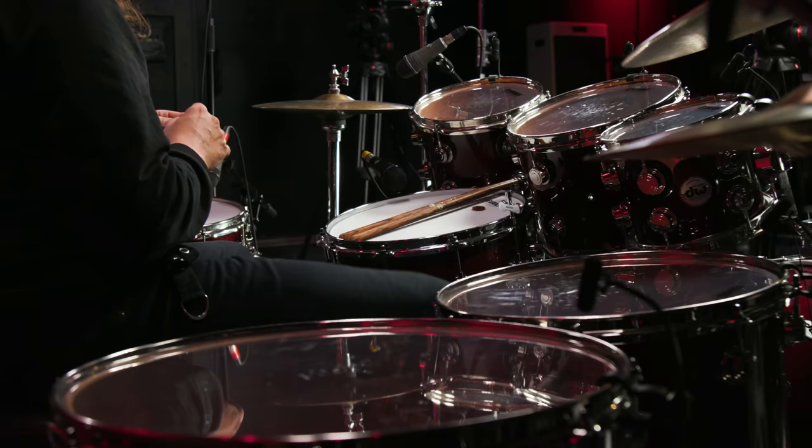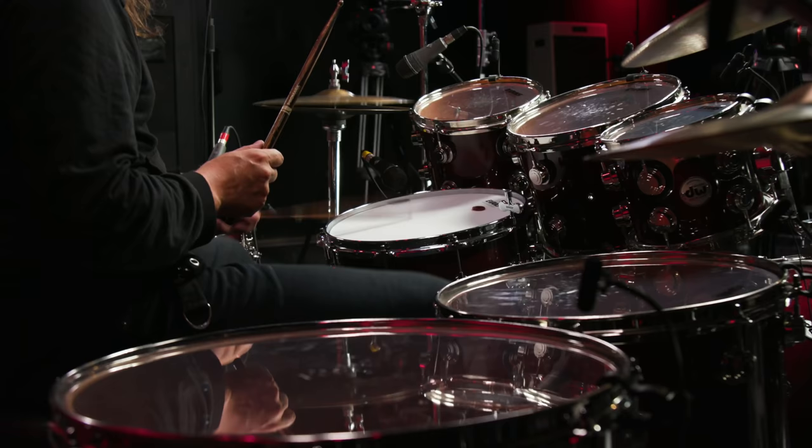Let's play 8th triplets. I breathe normally, I can talk, therefore I can add other elements. How about, let's say, four 16th notes on the snare drum with the left hand. I can still talk over it. Let's do quintuplets with the right hand.